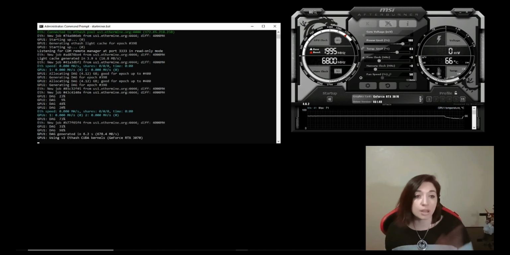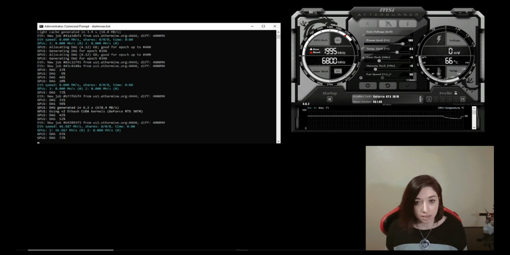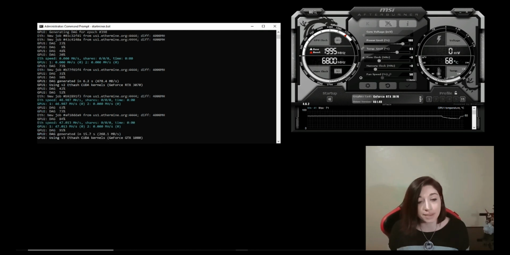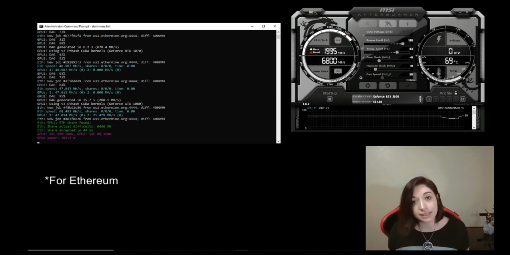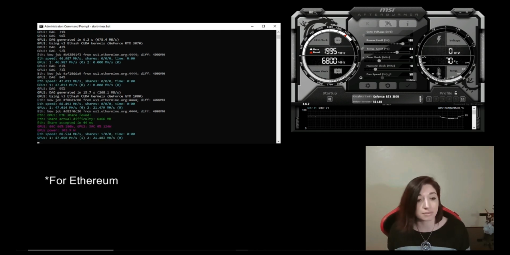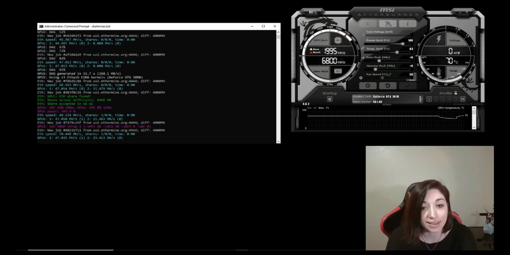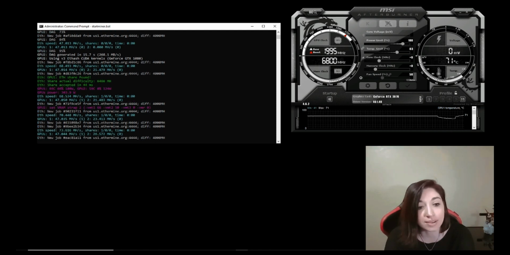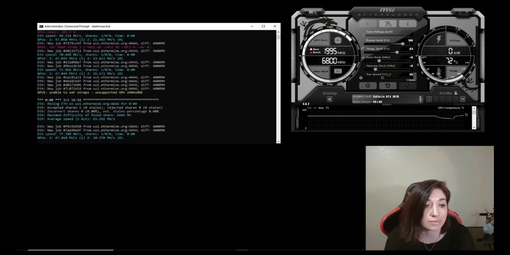Connected to pool US 1. Now it's generating the DAG for the cards. And this is where if you had a 4 GB card or smaller, that DAG wouldn't generate, unfortunately. So you need at least a 6 or higher right now. Okay, new job. Eth share found for GPU 1, which is not unusual. The 3070 is definitely a better card than the 1080, but the 1080 is good. Okay, it looks like they're both running.